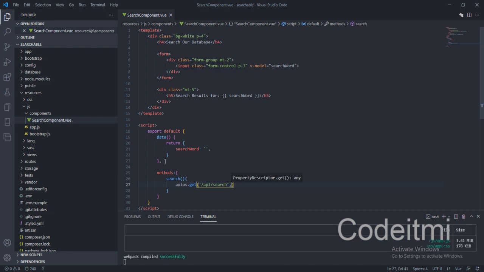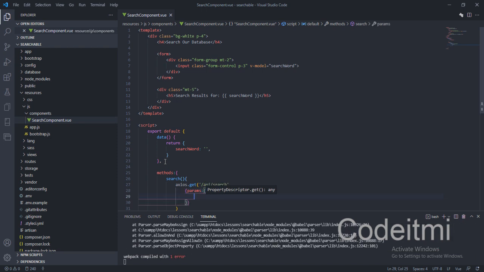Then we need to send this request with the search word as the parameter. So this will be parameters, let's just call this params. If you check the Axios documentation, you can send your parameters like this.